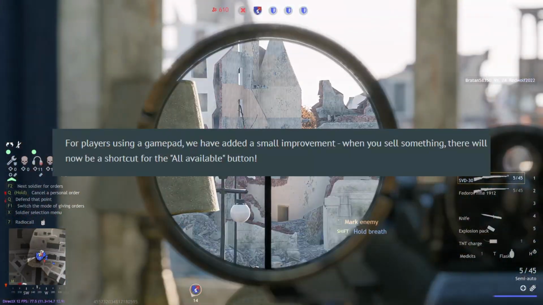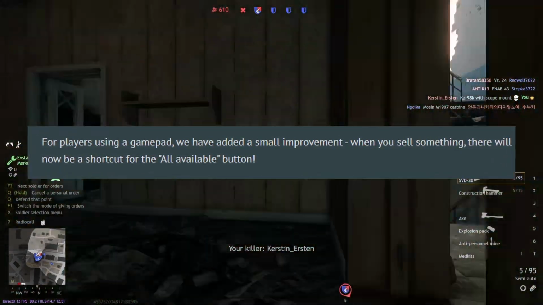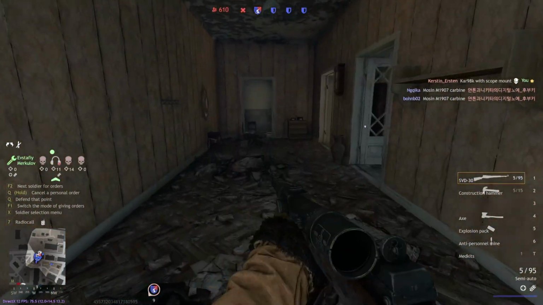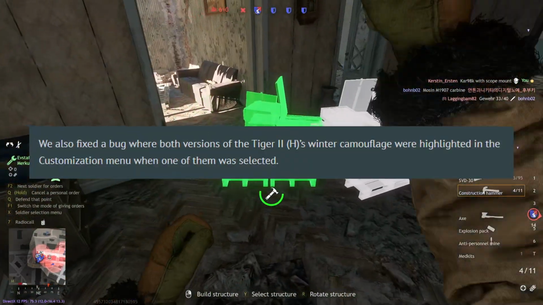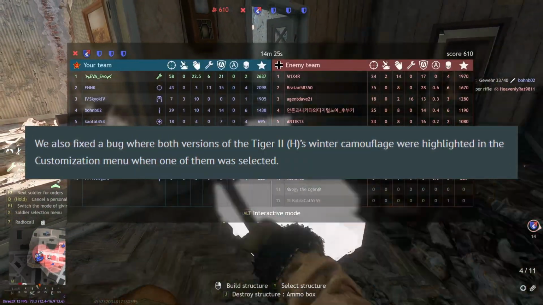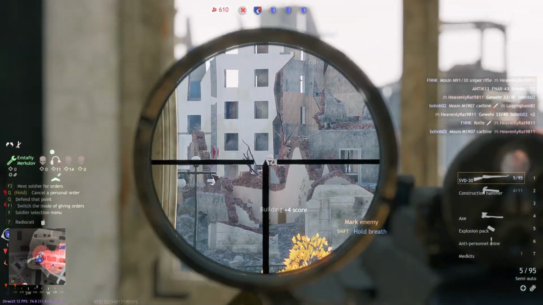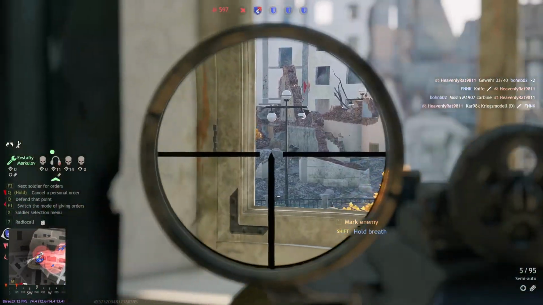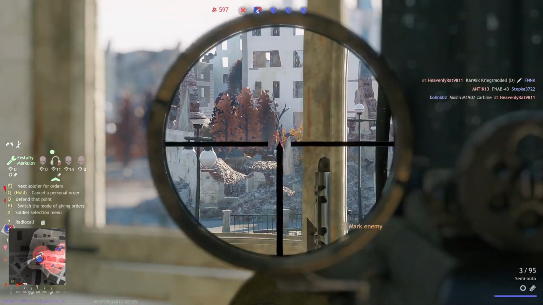For players using a gamepad, we have added a small improvement. When you sell something, there will now be a shortcut for the all available button. Damn, they are cooking with this update. We also fixed a bug where both versions of the Tiger 2 H's winter camo were highlighted in the customization menu when one of them was selected. Sure, nothing to complain about so far, maybe minor nitpicks, but everything so far is great.